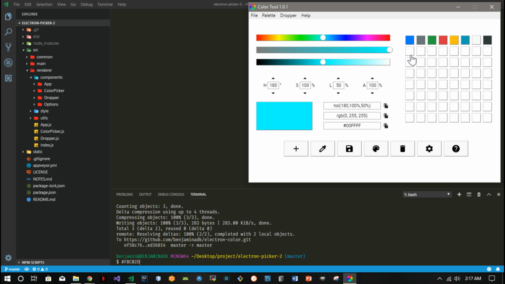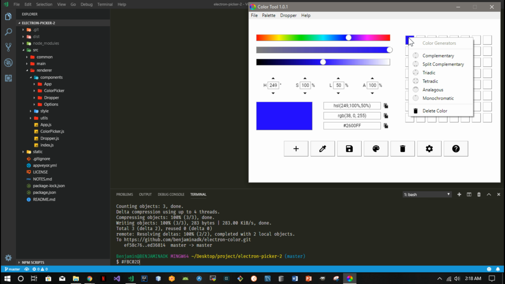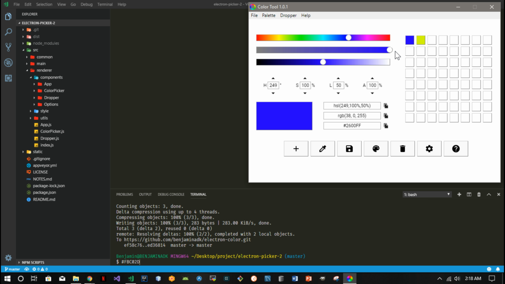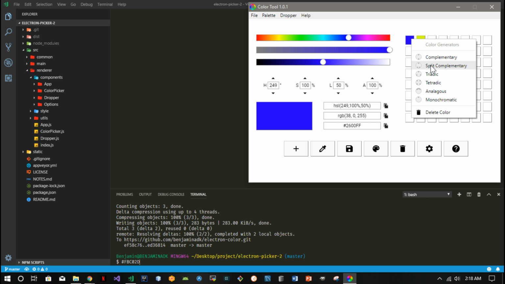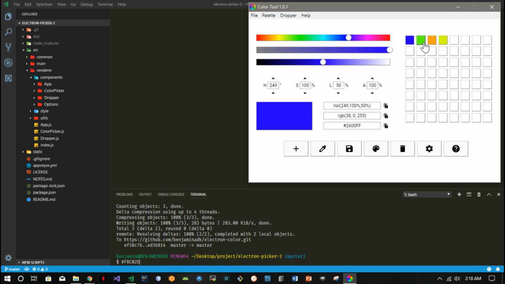And another really cool thing you can do with this is you can also generate more colors from your original color. Let me clear this off. Say I've got my blue or whatever, and I want the complement. What's the complementary color? People say that's cool. Right click on it and you can get the complement. Or you can also get the split complement, which is 2 colors. So they'll pop up right next. So that's the split complement there.